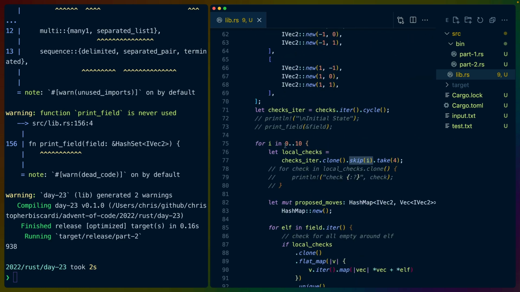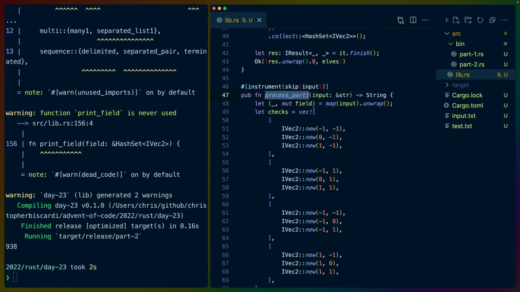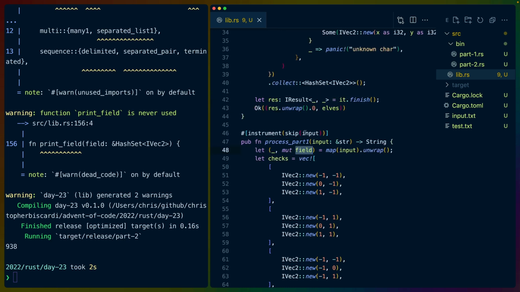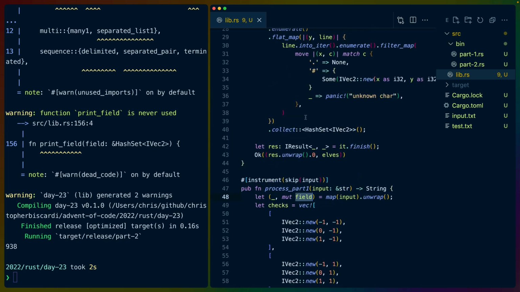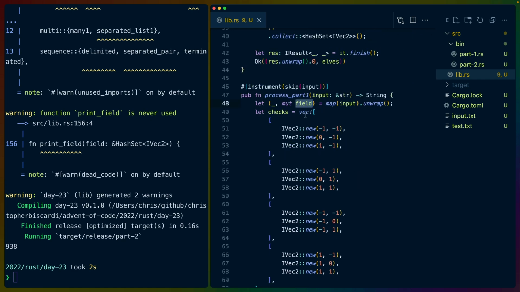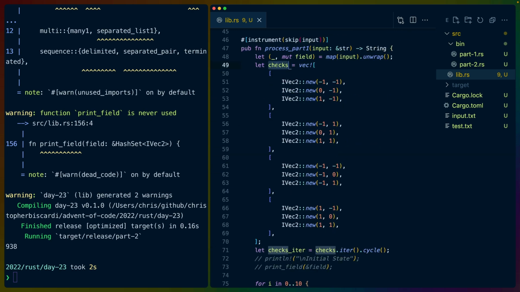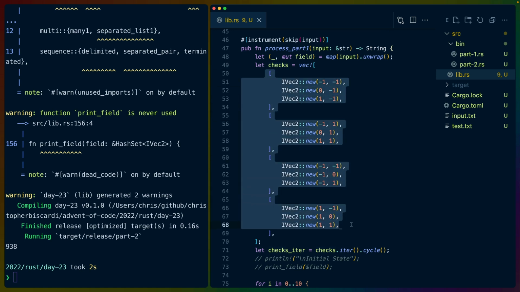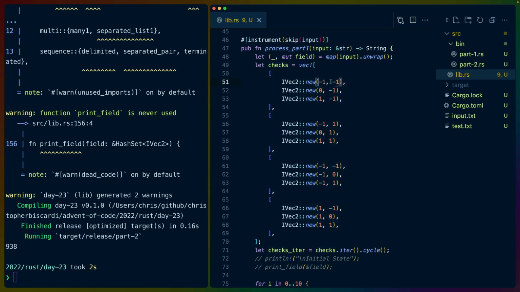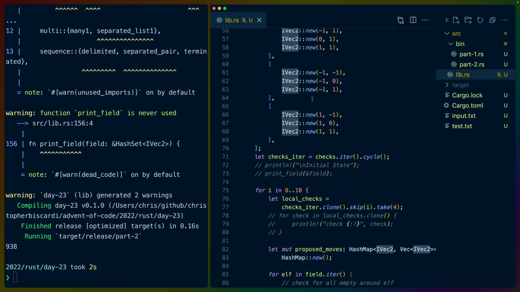Okay, so overall, we've got this process whatever function. We've got this field that we parsed out. I've talked about parsers so much this month. I'm going to let you read or watch one of the other videos for that. I think we talk about iterators and that stuff in all of them. We set up the checks to be for north, south, west, and east. Our zeros are at the top, so going north is -1 for the y-axis. We use ivec2s to keep track of everything, making sure we're doing x's and y's.